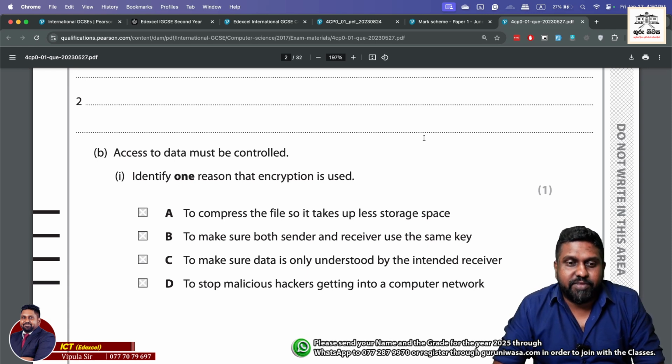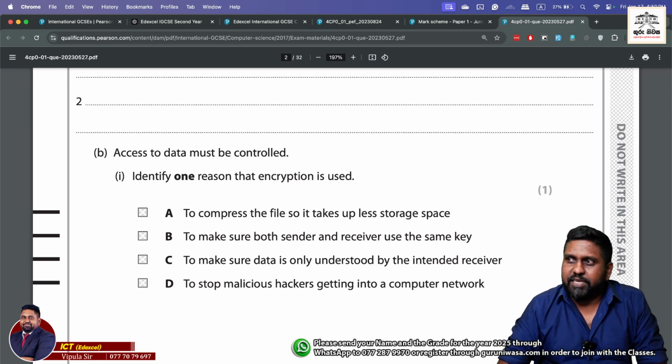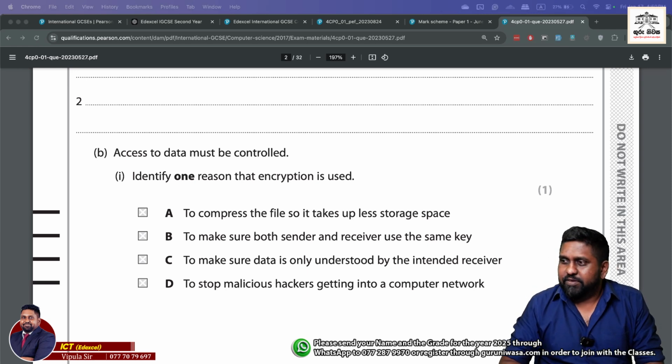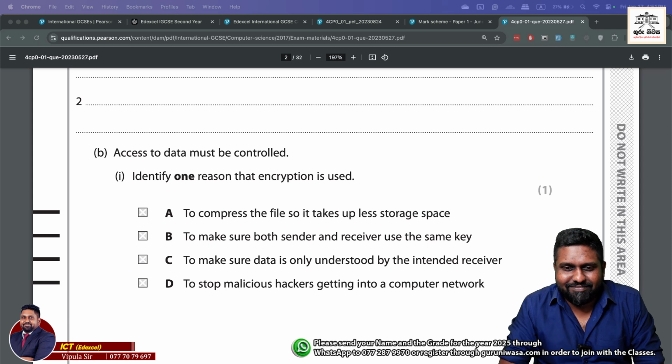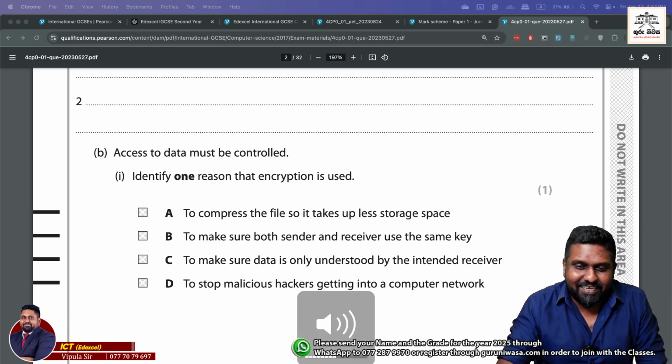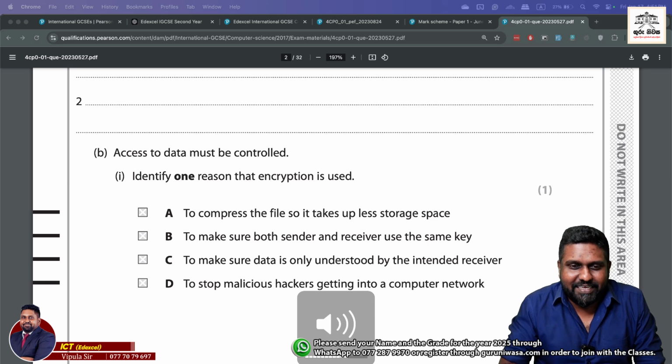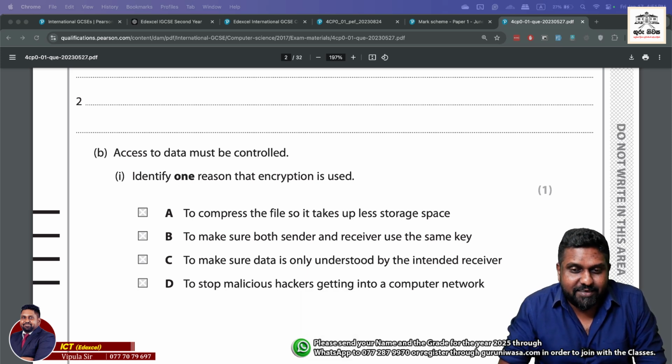That can be something. So D can be what? Rahma, what do you think D is? Any suggestions? What do you think the point D is? To stop malicious hackers getting into a computer network?